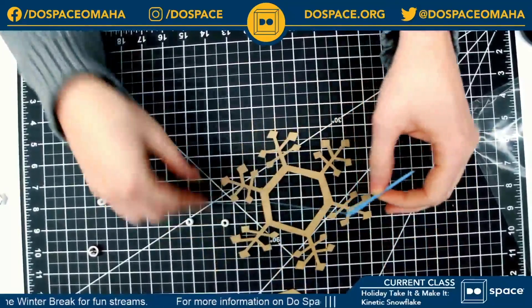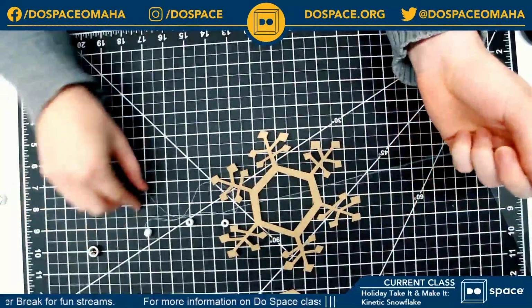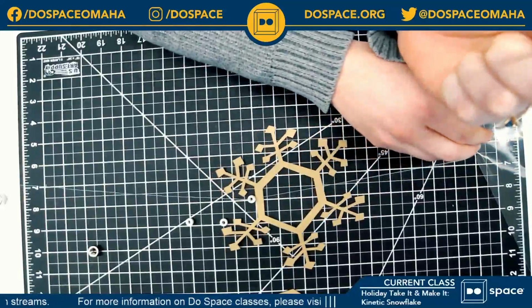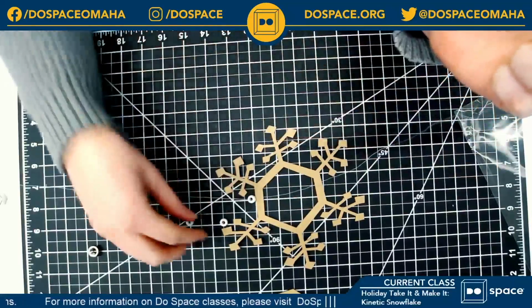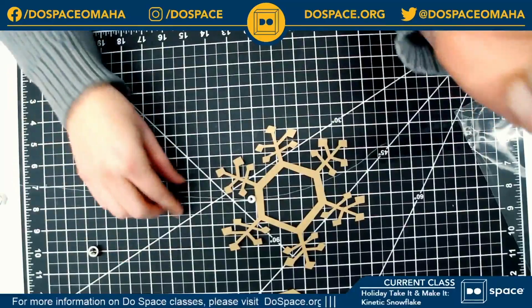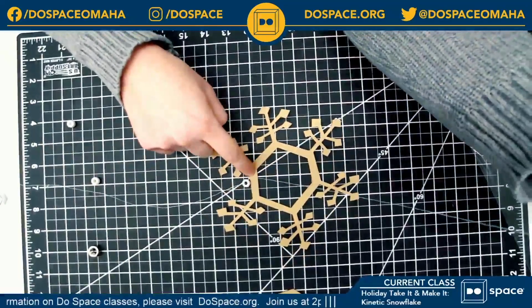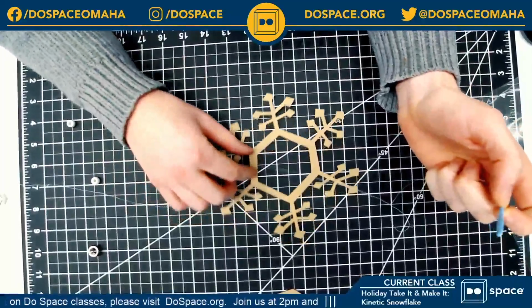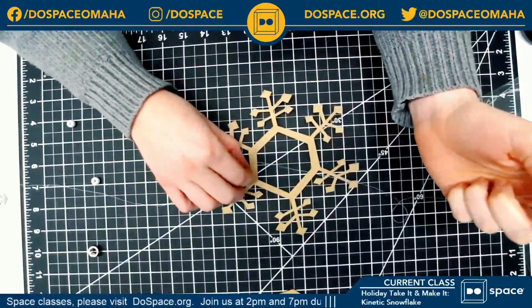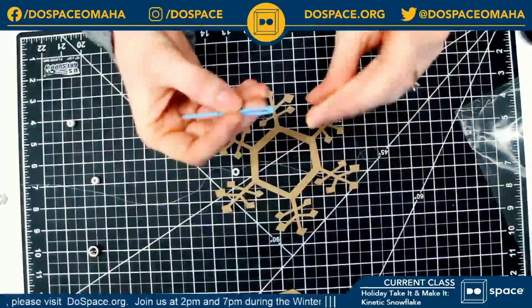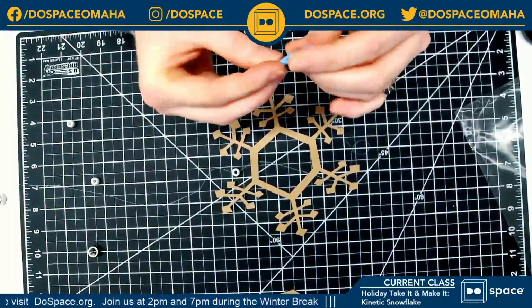You can pull it all the way until your bead comes like that. I'll move these other beads so it's not as confusing. You just want to try and get it through the middle. Mine might be a little to the side, a little uneven, but that's okay. Hopefully you got yours as in the middle as possible.